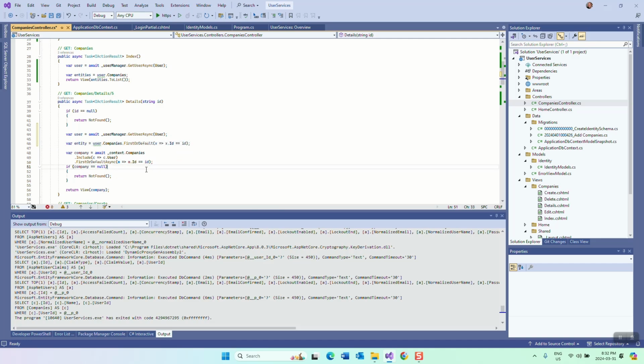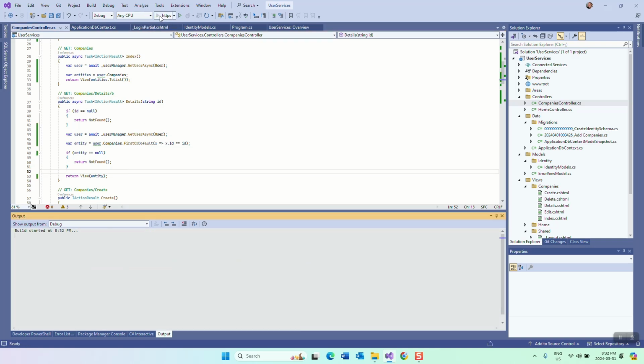Now, what that means is that if that company happens not to be in the database under that user, it won't find it. And that's what we want. It should return a not found if it doesn't exist in the user's list of companies. So let's find out what happens right now.